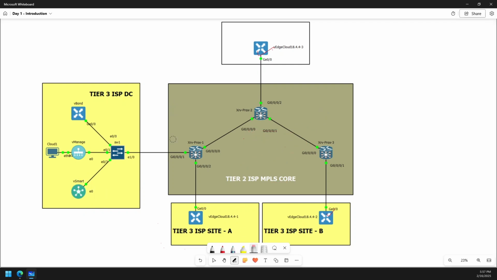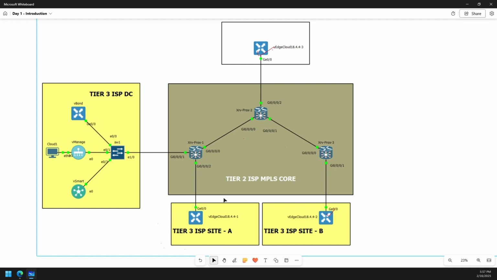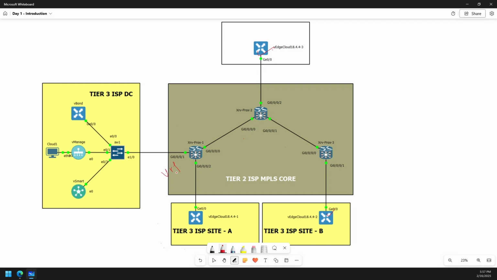Now, understanding how routes are going to work, let's say we have these devices in different geographical locations. So we are going to understand how it's going to work. First of all, let's understand how MPLS works. For MPLS, every customer has their own routing table with the help of a VRF.